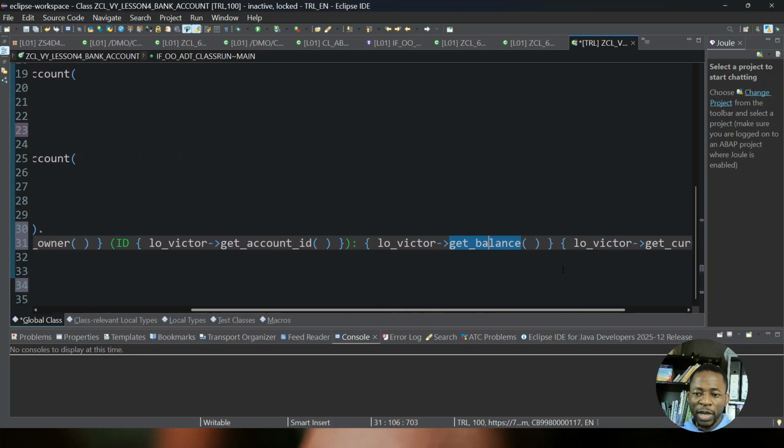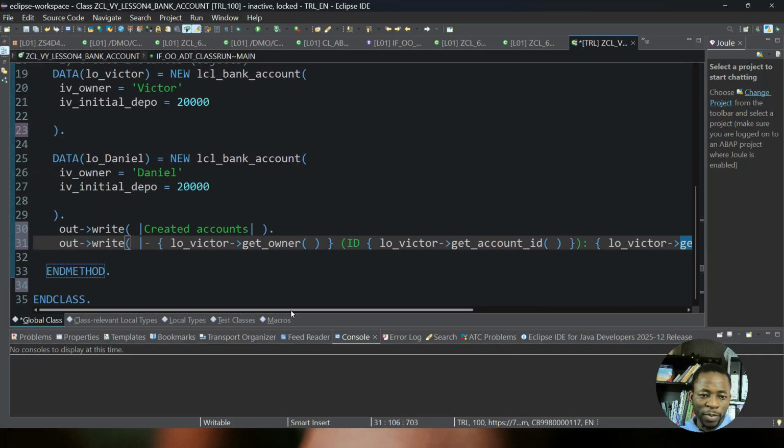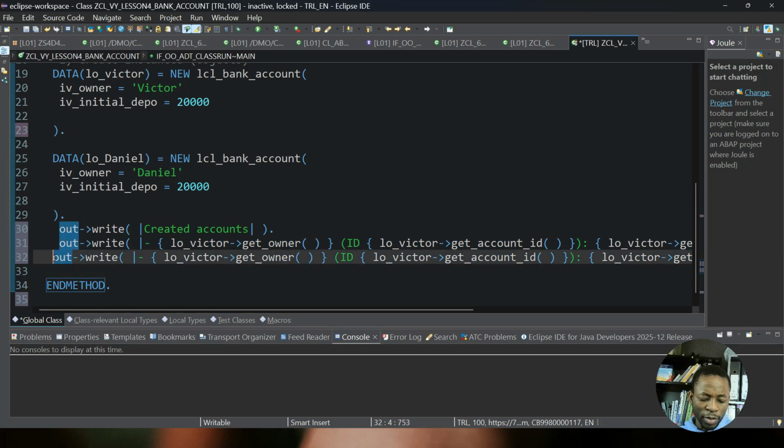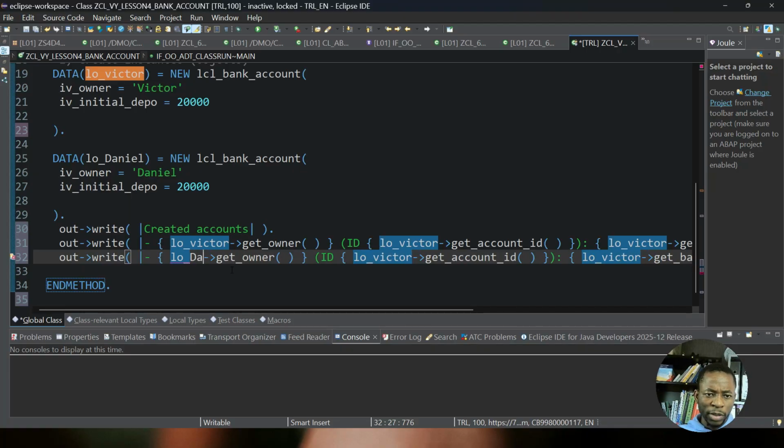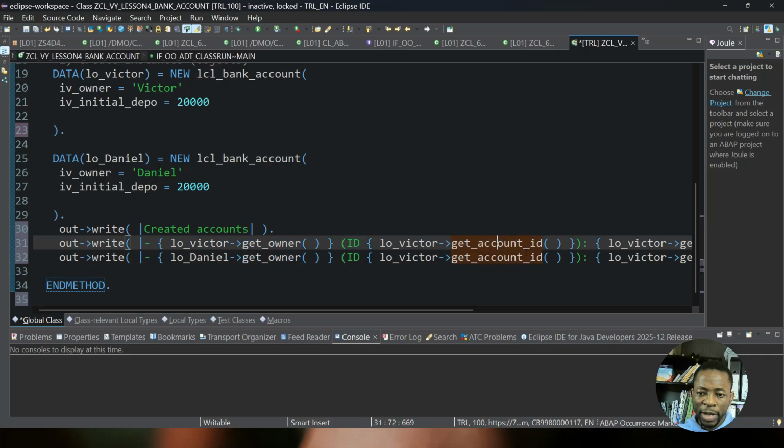All right, so let's do the same for Daniel. You just copy the same code and change the objects, or the instances rather. So for the instance Daniel, get me the owner. It will print out the name Daniel, and then get account ID.